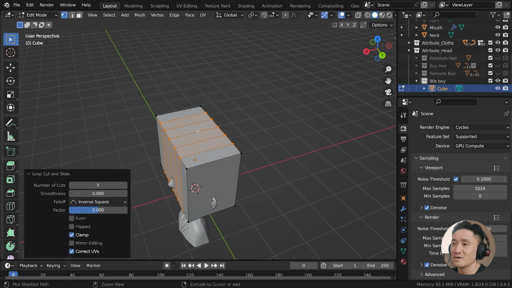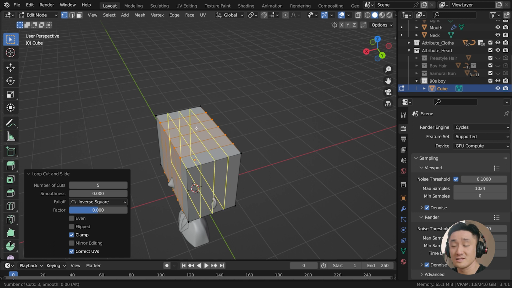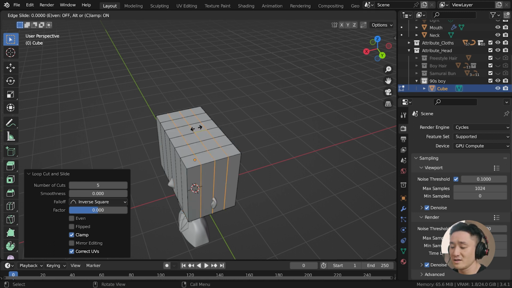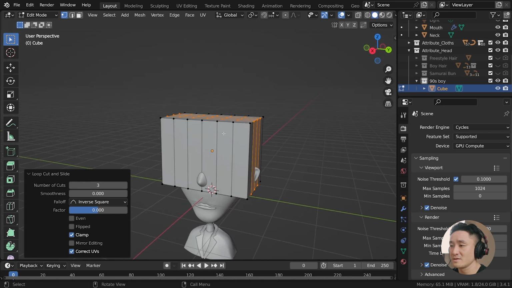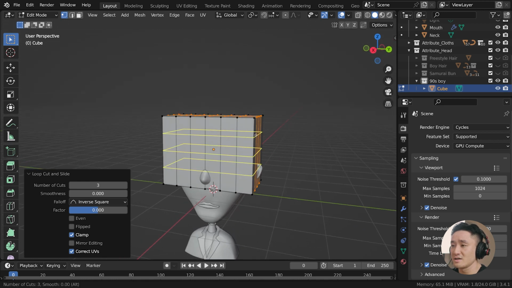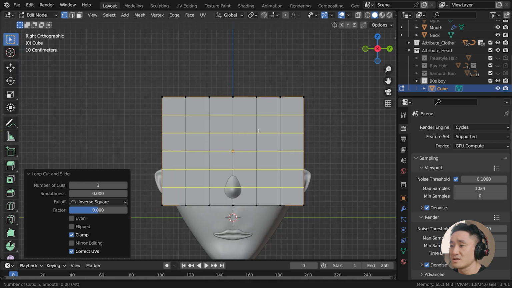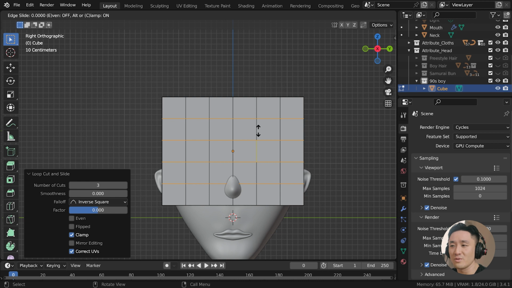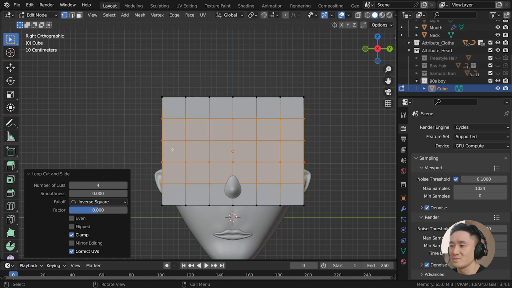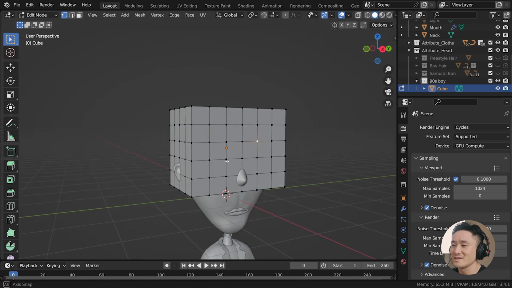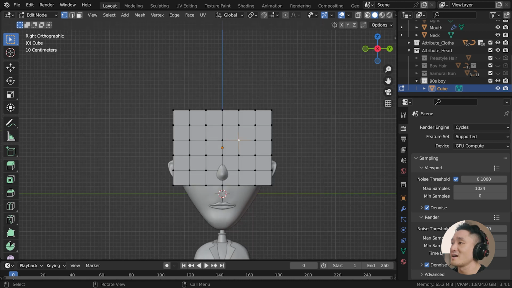And you know what, at this point I think we also deserve to make some cuts in this direction. So let's make 3, left click and escape. Okay, and let's also cut it in this direction, and let's see how many cuts we want here. So I guess we'll go with 4. 1, 2, 3, 4. Yes, I'm still able to count at this hour.